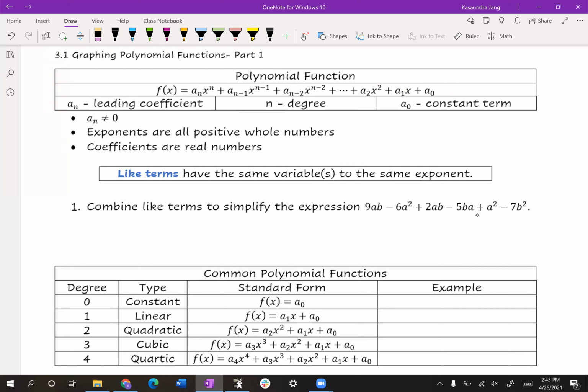And then your coefficients. The coefficients are what you're multiplying in front of your variables. All this a with a subscript, like a2, a1, a0, all those coefficients, they have to be real numbers. They can be messy real numbers. They could be negatives. They could be fractions. They could even be crazy decimals, pi, you know. So as long as it's a real number, no imaginaries, then it can be a coefficient.